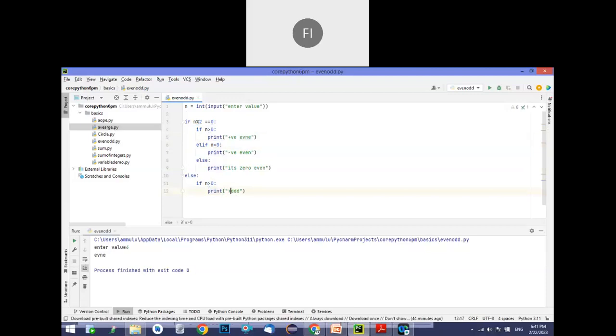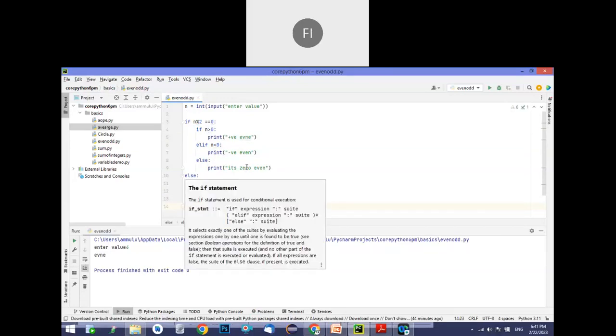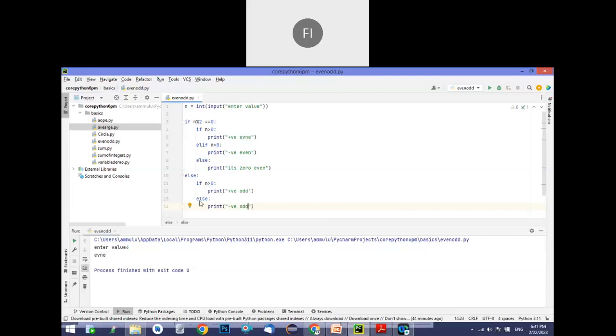What is that, sir? It is called indentation, right? Yes, indentation, correct. We have to follow the tab indentation always. Now else, print it is negative odd. See here also, as you mentioned the scope: for an even number, there is a scope of getting 3 types, positive, negative, and 0 also. But when you consider an odd number, there is no scope of 0 because 0 is not an odd number. So that's why I wrote only 2 cases. Likewise, you have to study before writing the actual code.